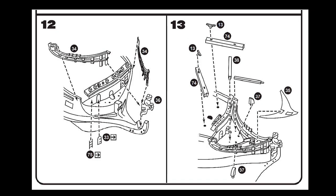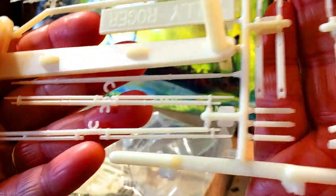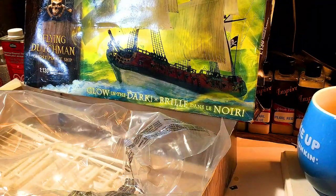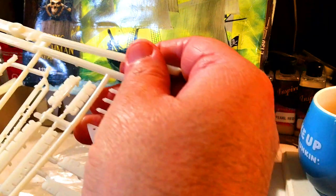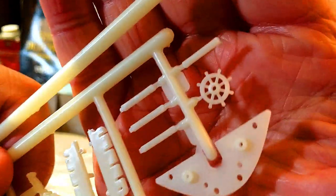And there are some more small rigging or cross sections that the sails are going to hang on. So that's nice. What else we got in here? Let's see. The last part in the bag, we have, looks like some more railing. And we got the ship's wheel. That's nice.